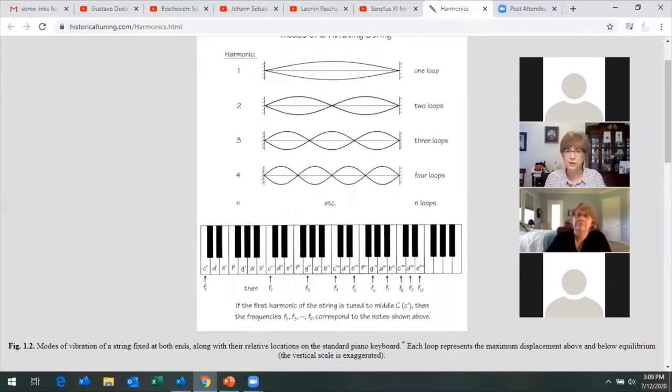So, could you hear those? Yes. So when you just play one C, just if you could play just that lowest C, we may not know it, but in our ear, all of those notes on the piano are being vibrated and sounded. So that gives us a concept of what something that sounds soothing or consonant is versus something dissonant and grating. Because our bodies naturally want to hear those tones.